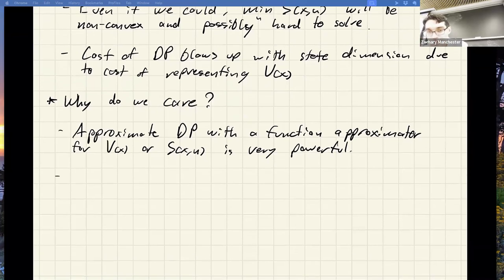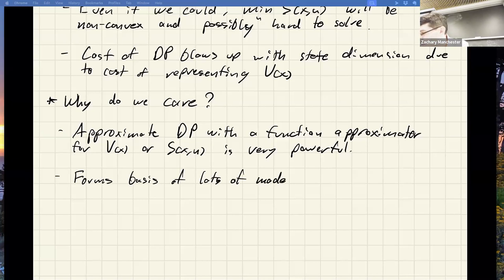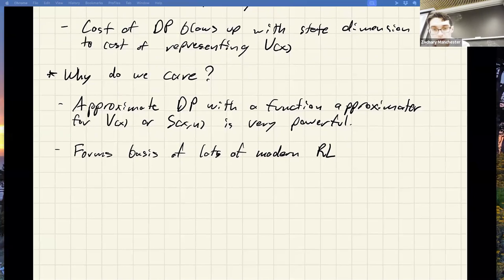And yeah, basically a ton of modern RL is based on that. And then the other thing about this that makes it actually worth talking about is, remember we said that the whole Pontryagin thing is only for deterministic problems. It turns out the way to generalize to stochastic control problems is via dynamic programming. So basically the dynamic programming stuff we just wrote down all generalizes to the stochastic setting.